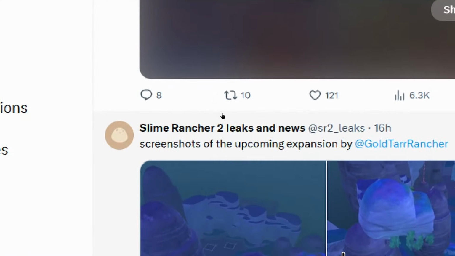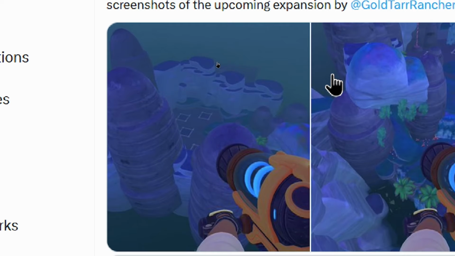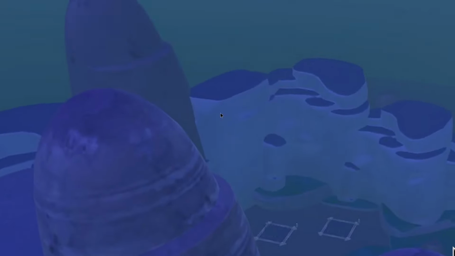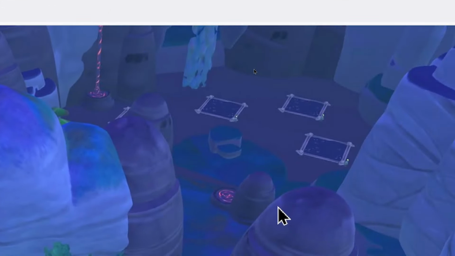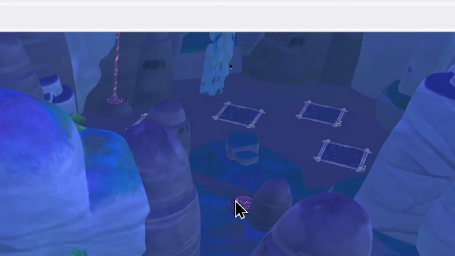Speaking of expansions, thanks to Slime Rancher 2 leaks and news, full credit to the Gold Tar Rancher. They released screenshots of the new ranch expansion, I just want to clear that up, not the new area expansion, just for your ranch. The screenshots showcased two pictures of what the ranch expansion is going to be. Looks like it's going to be quite rocky terrain with a few plots of land. Yeah, it's very earthy. If I have to assume, it's probably going to be right next to, what is it called? It kind of has that ancient ruins look. It's kind of in the middle of your ranch. It has that big ring close to it.